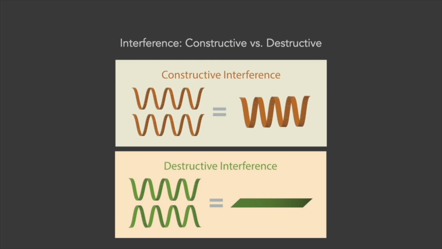The illustration shows what would happen if the waves had the same wavelengths and were perfectly in sync. However, this is not the case in our previous example. 220 Hz has a shorter wavelength than 880 Hz. Thus, the result we see is more complex in its shape.